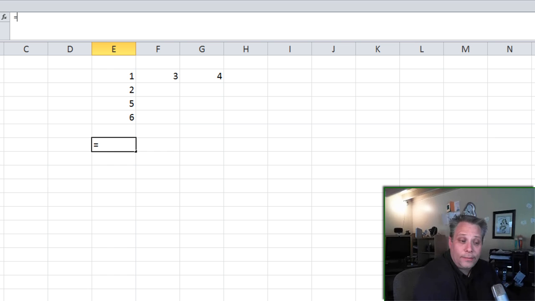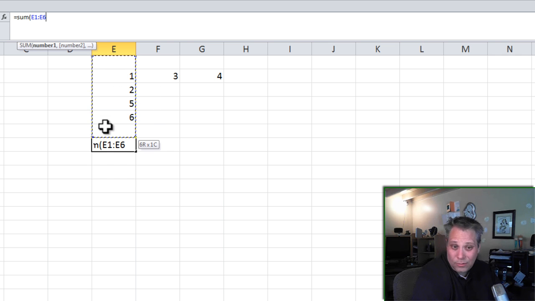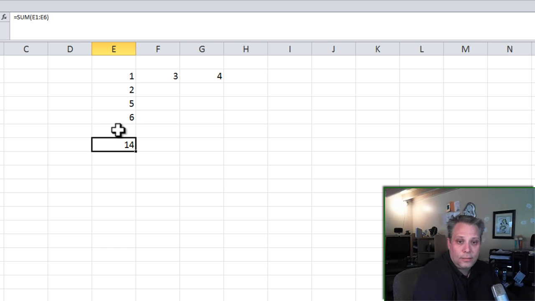So I type an equal sign, and I type the word sum, and I open up a parenthesis. Because I've told Excel now I'm going to add something up. And the parenthesis says, I'm going to give you the range. I'm going to tell you what range of cells to add. And now I can use my mouse. I'm going to grab my mouse, and I'm going to click. And I can even start above where the numbers start, just in case I want to insert a number up there, and include everything leading right up to the 2, but not including the total itself. And then I close my parenthesis and hit Enter, and it adds it.